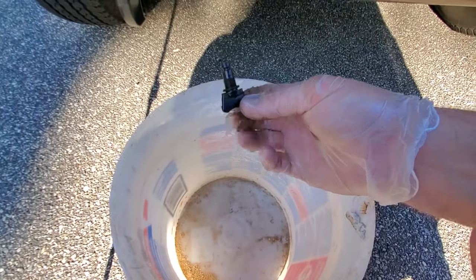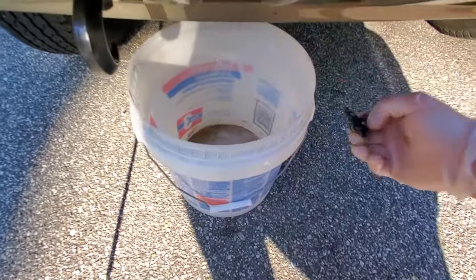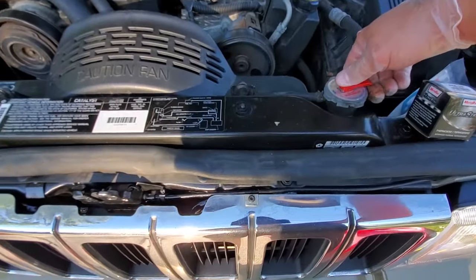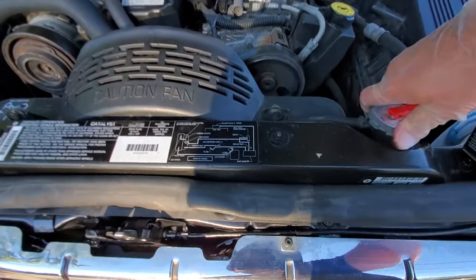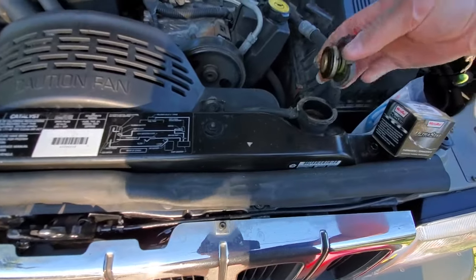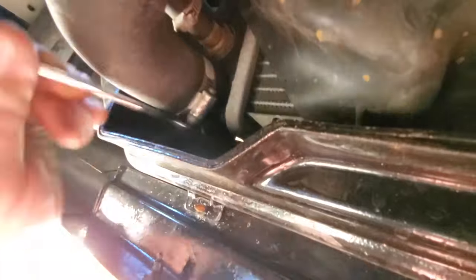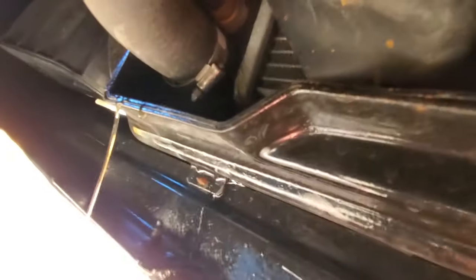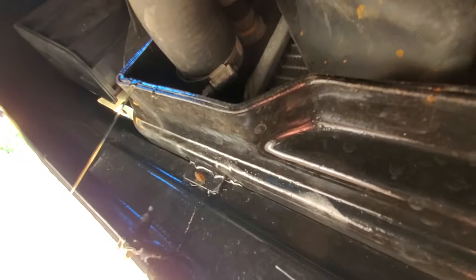That's disturbing — I got the petcock out and nothing has dripped from the radiator. It's probably so gummed up it won't come out the bottom. Let me relieve some air pressure. Alright, here we go — able to get this hose clamp off... oh there we go, starting to leak on me already. What a relief, glad there was some coolant in here.